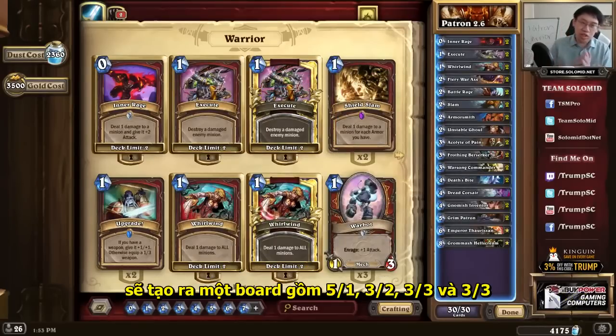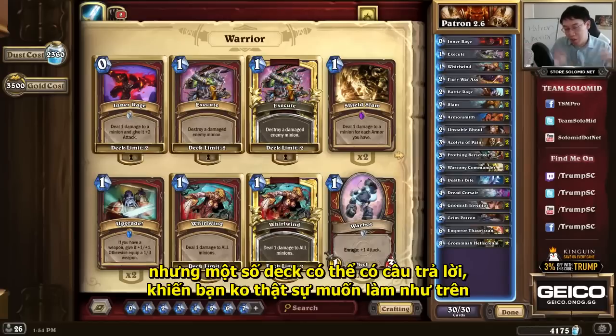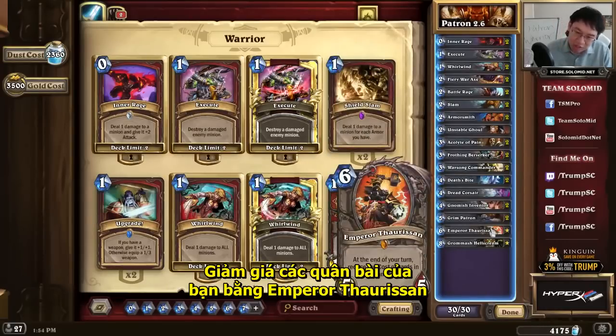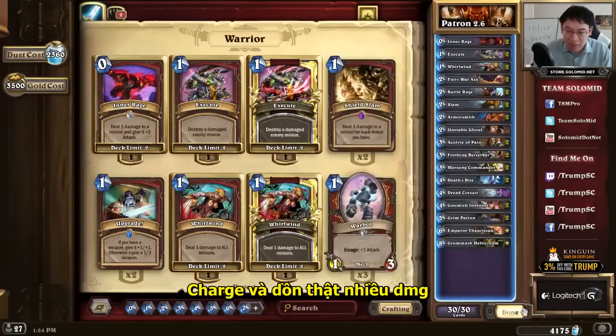We'll create a board of a 5/1, a 3/2, a 3/3, and a 3/3. Against some decks, you just win, and against some other decks, they might have an answer, which makes you not actually want to do that. But yeah, basics: survive the early game, draw a bunch of cards, try to set up a Battle Rage to draw more cards, get your cards reduced with Emperor Thaurissan, charge in with damage.